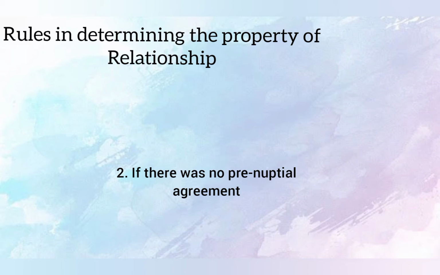Kasi this date is the date when former President Corazon Aquino signed and effected the Family Code. And it said that if the marriage took place before August 3, 1988, then we should follow conjugal partnership of gains. And if the date of the marriage took place on or after August 3, 1988, the absolute community of property should be followed. And take note that this will only occur in marriage and not in live-in, because live-in is not considered married.